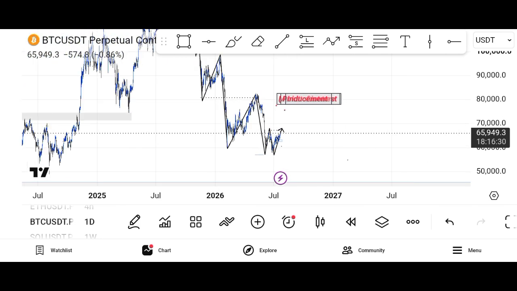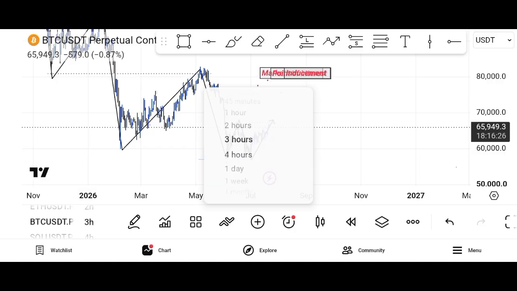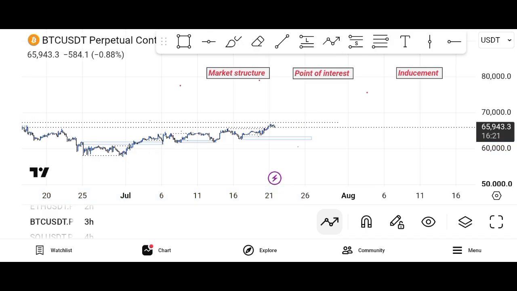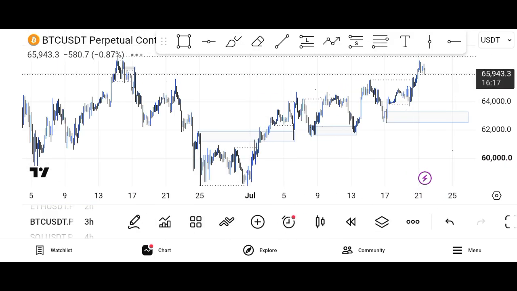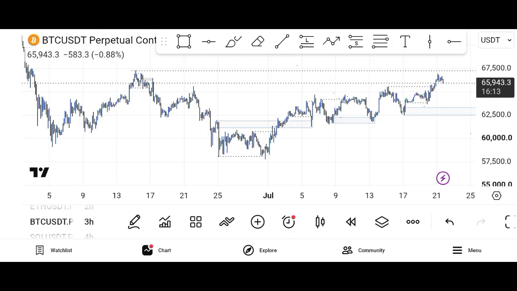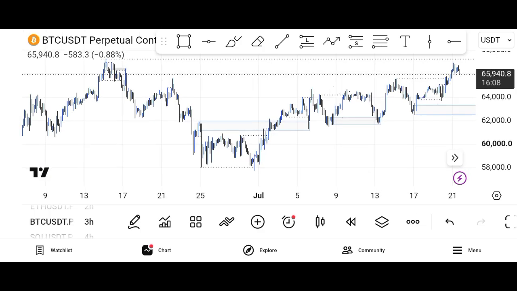Now, this is a daily time frame, so the noise is going to be much. But let me go back to a lower time frame so that you understand that it works on any other time frame. It's the same flow. So I already have this one marked out. Now, if you see the structure of this particular market, just as I told you, the market could be giving us an outlook at any point in time.